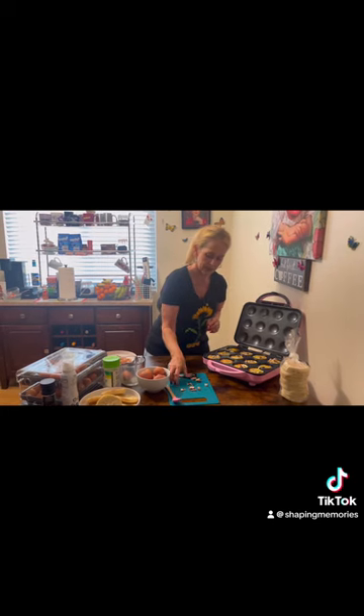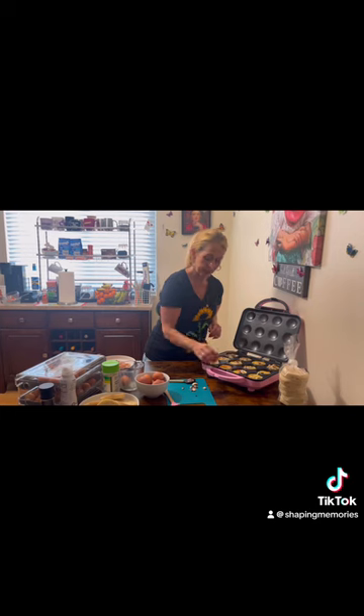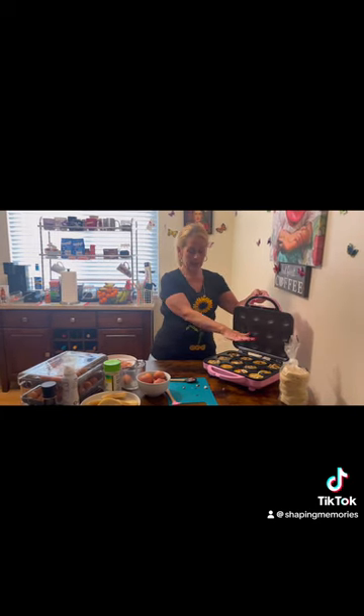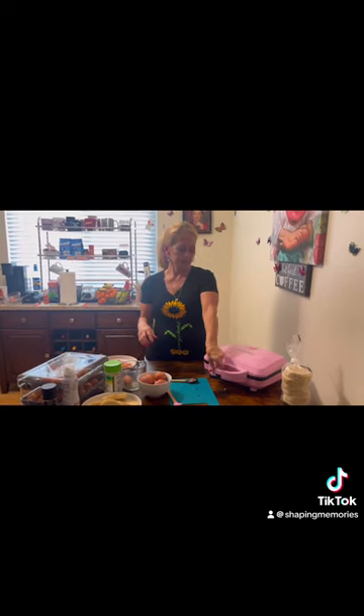But we're making breakfast sandwiches. That's when you're making egg bites, because these are pretty much egg bites. I put all the mushrooms in there, I'm going to close it up. And when this turns green, it says ready. They are ready, but then if you break it open, there could be a little bit of yolk. So you just cook it a little bit longer, but some people like runny eggs, some people like hard eggs — it's up to you how much you want to cook. So we'll be back.